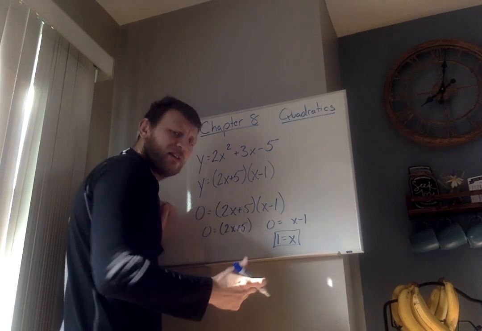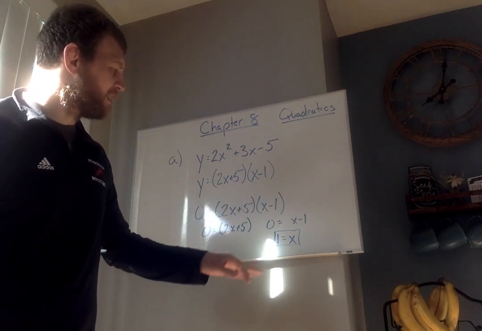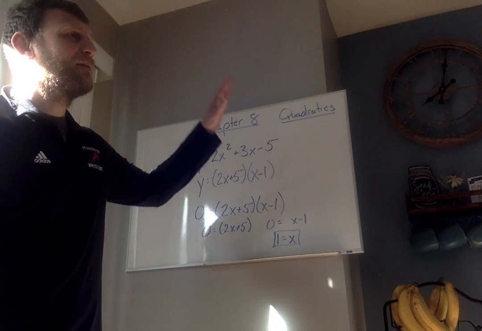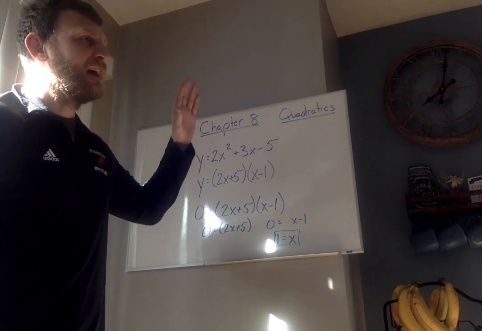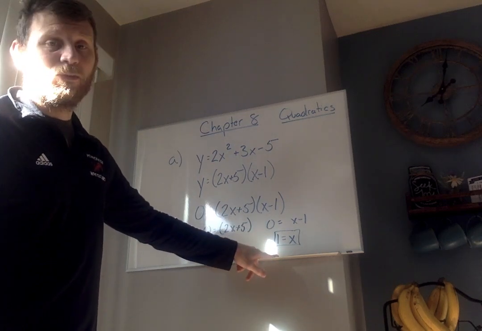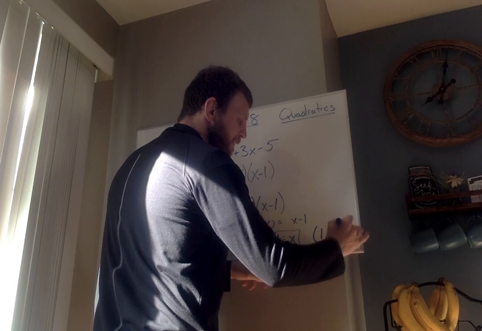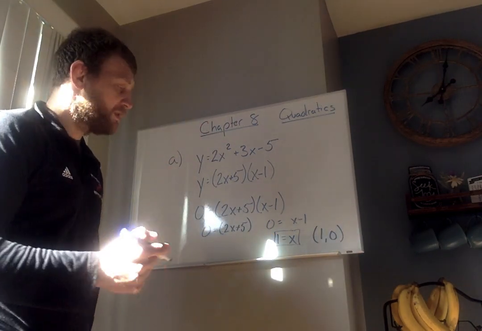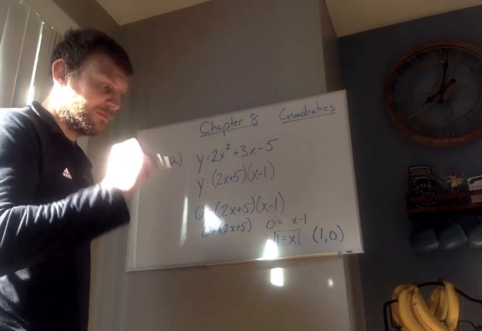Okay. So if you did it on your graph, using your calculator, you're going to get a point on your graph where your x-axis and your graph cross, and that point is 1. So the point would be 1, 0. That should be on your table. It should be a point where your x-axis and your graph cross.